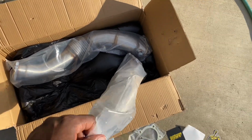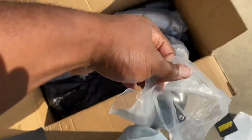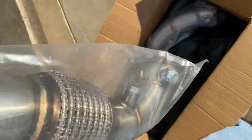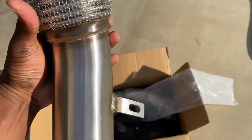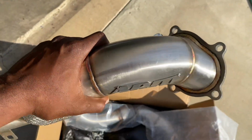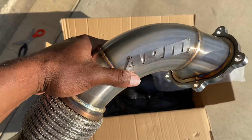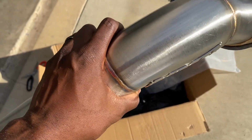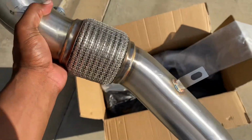Y'all still know what these is yet? It's hard doing stuff like this with one hand. All right, let's see. There we go. First off, I like the design on these. Got a little heat shield right there.